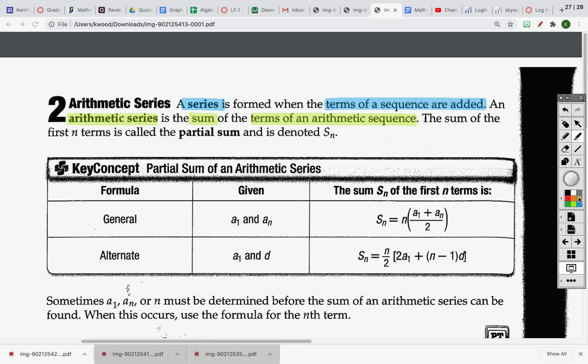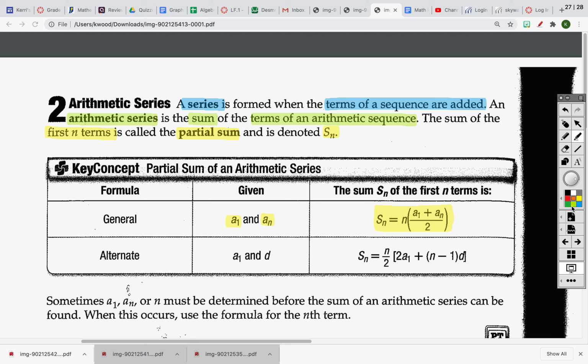And if I ask you for the partial sum, that is just the first n terms added together. We show that by having a capital S sub n. There are two formulas that you can use. This one is when you are given the first term and the last term. You use this formula. And again, this is saying that the series is the sum of all of the numbers in that series. So if I asked you to add every single number between 1 and 100, you could do that because I've given you 1 and 100. You're going to have to know what we've counted by, but still, you can do that.